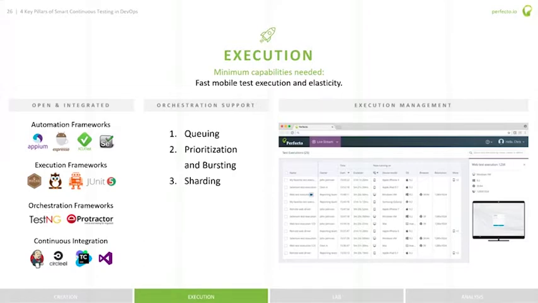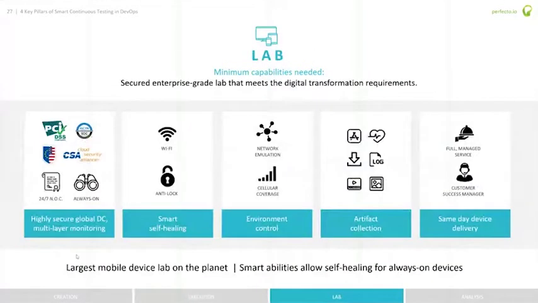The lab, as mentioned, is an enterprise-grade one in the cloud across multiple geographies with full certifications such as PCI DSS, CSA, and others. We have an always-on SLA with a 24/7 NOC for monitoring disconnections or other issues that you might have, with self-healing capabilities.